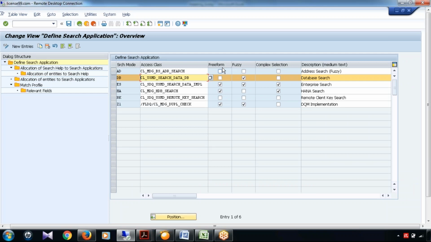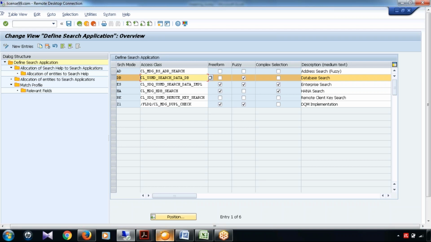Free-form search means the free text search, like what we have seen in this video, where the data we give is free text, and the search happens based on that free text.